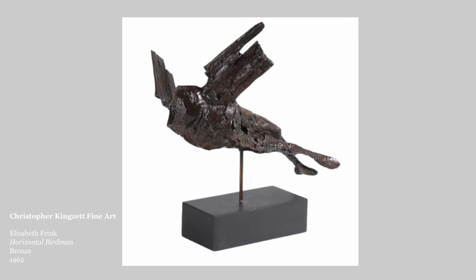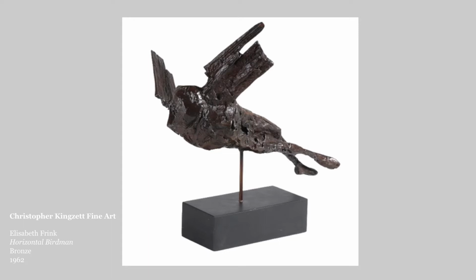It's a 1952 piece. So in terms of subject matter and date, it's exactly what you ought to be looking for with Frink. Imagery of birds, flying, birdmen are really key to her work. She talks about how she was influenced by seeing airmen falling from the sky when she was a child. She experienced real horrors in the Second World War. She grew up next to an air base, and she remembers seeing airmen falling from the sky in flames. Those nightmares stayed with her throughout her whole life. So she's very interested in the imagery of falling men, flying men, birds. And the fact that this is a birdman really encompasses all those ideas.